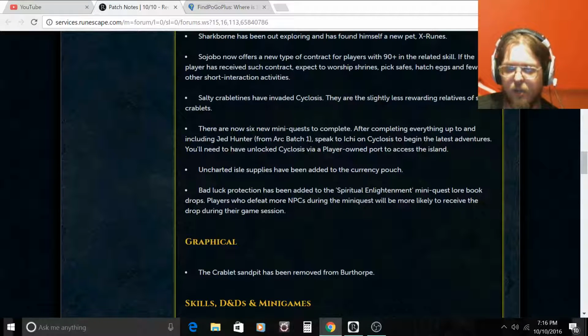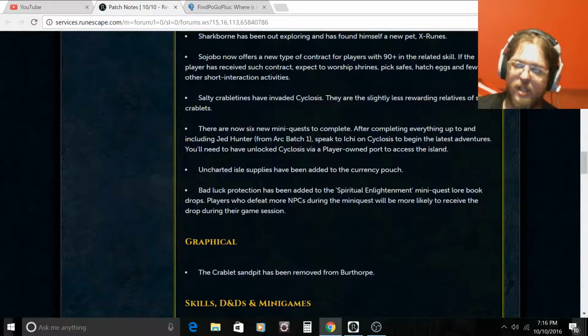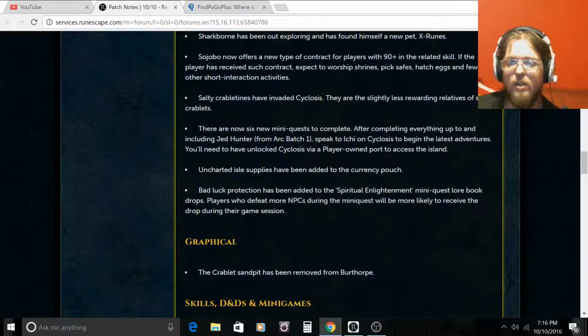Sojobo now offers a new type of contract for players with 90 plus in the related skill. If the player has received such a contract, expect to worship shrines, pick safes, hatch eggs, and a few other short interaction activities. Salty Crablatines have invaded Cyclosis. They are now the slightly less rewarding relatives of Salty Crablets.